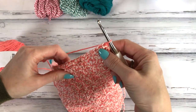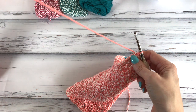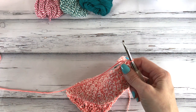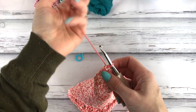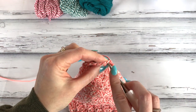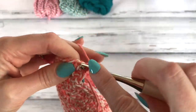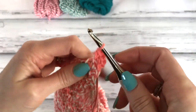Okay, so now what we're going to do is in all of those stitch marker stitches, we're going to put three stitches, and then we want to put our marker back in the center. So we'll chain one, in that very first stitch, work three. One, two, three.